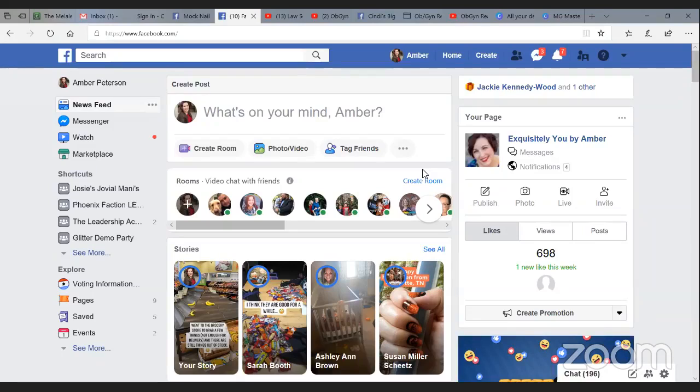So I am doing the training today on building a reference library, and I'm going to show you how I utilize this for all the aspects of my business. I'm really excited to share this with you. I've been building my own Color Street reference library, so I would suggest you do that too. I also have a couple different ones. What I'm going to show you is how I personally use mine, just to give you some ideas of how yours can be used.